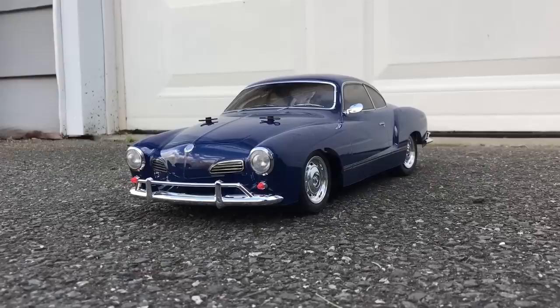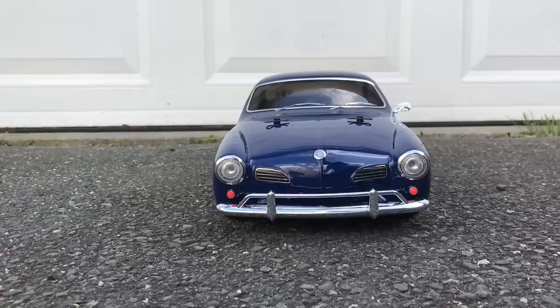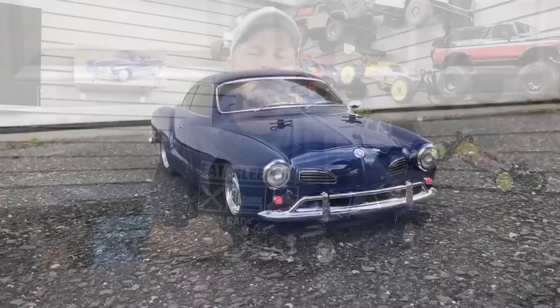Okay, so here's what driving this Tamiya Karmann Ghia is like. It's like someone going into their garage and taking out the full-scale version of this that's been sitting there on jacks for a long time. They pull the car cover off, wash it off, and head out to drive it down a country road and kind of get on the gas a little bit in the turns, and this thing kind of just bounces around because maybe the suspension is shot from sitting so long. That's kind of what this is like.